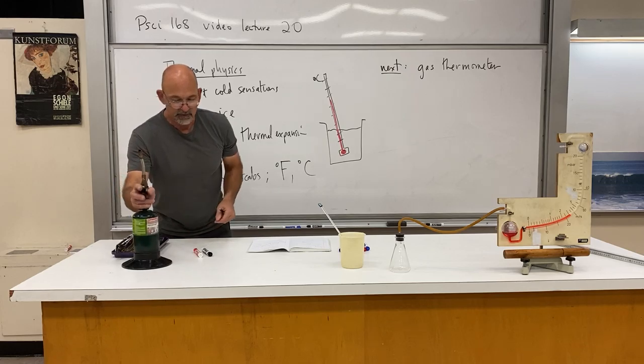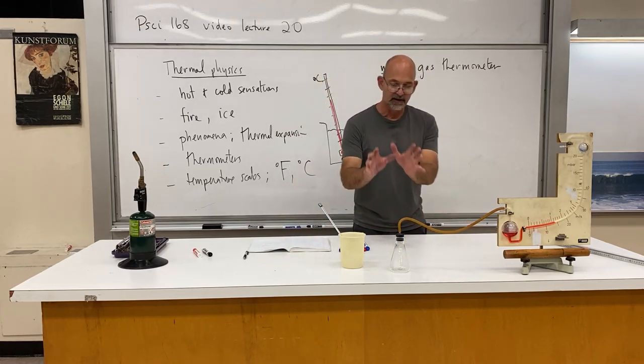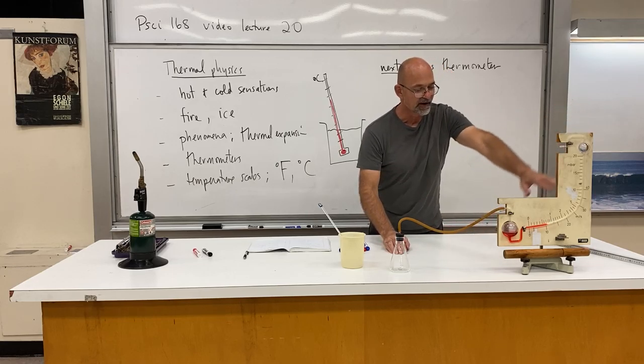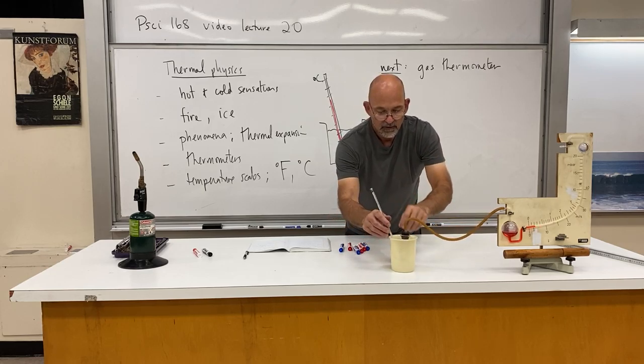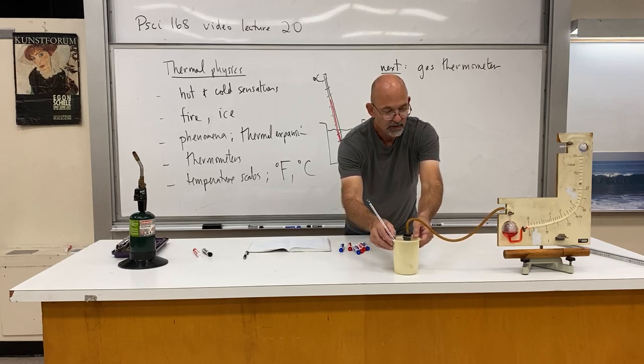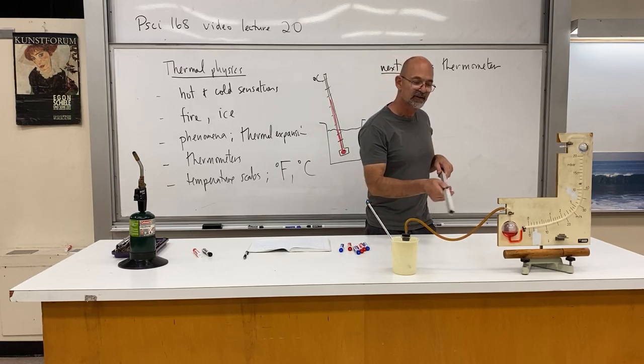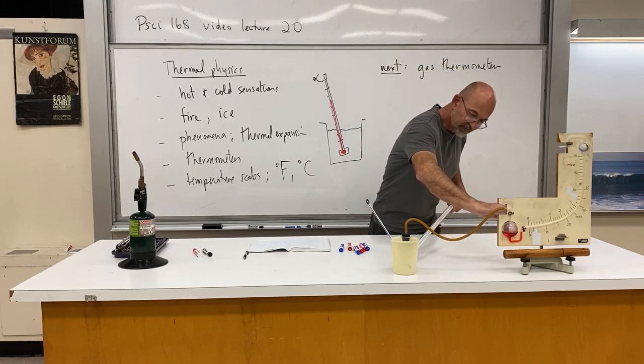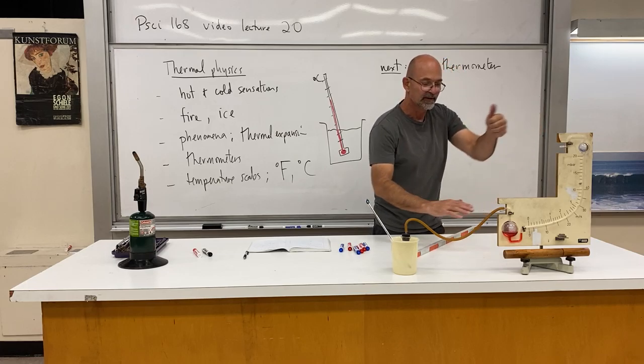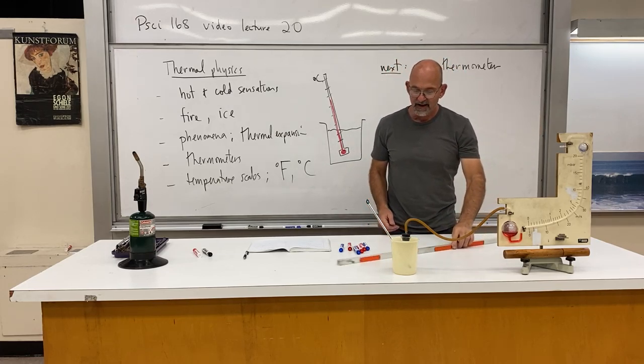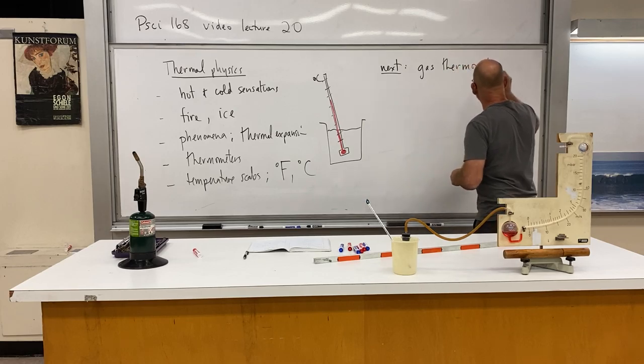So I think that's it for the practical demonstration. Now we have to get theoretical with this. We saw what we saw. Increase the temperature here. Push this up there. There is atmospheric pressure. We had atmospheric pressure everywhere. When we heated the air in the flask, it increased the pressure in the flask. Because that's what pushed down on the red fluid. Higher pressure pushed down on it. Therefore, it went up on the other side.